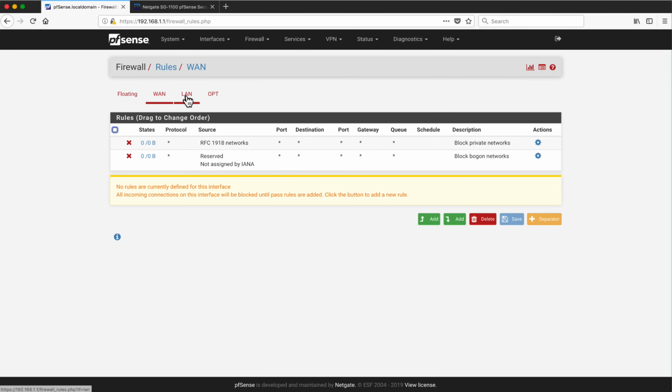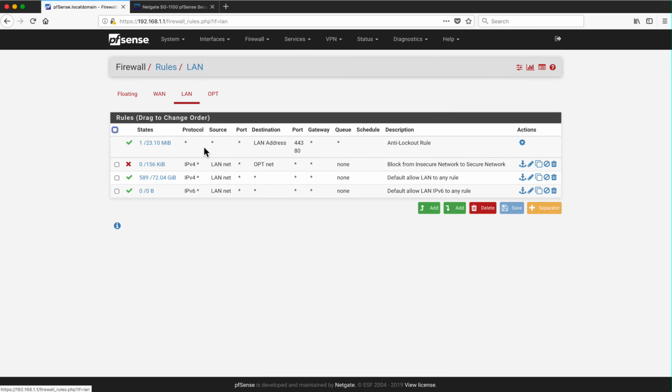But if we go to the LAN, these are the default rules, except for this one that is marked with an X, which is blocking. Let me talk a little bit about this. The first rule is the one that allows us to go into 192.168.1.1 from any computer on the LAN network, which is the one that you initially have, and begin to log in into pfSense and work in it.